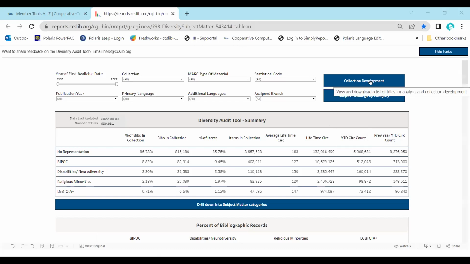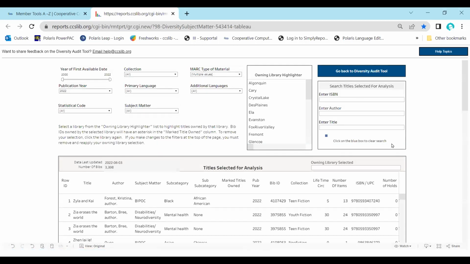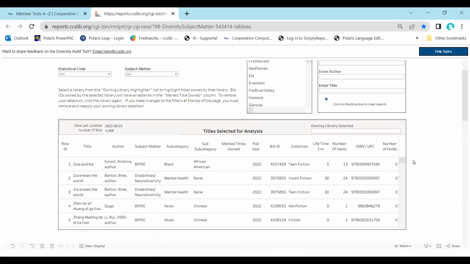Okay, so I'm going to move on to the collection development page. This can be accessed by clicking on the blue collection development button. There is one table of titles on this page. So one thing I do want to point out, if you are interested in downloading anything, it only downloads what's visible on the page.